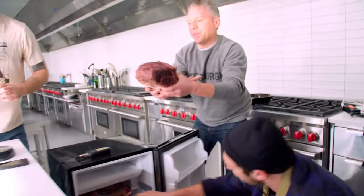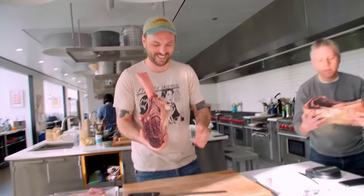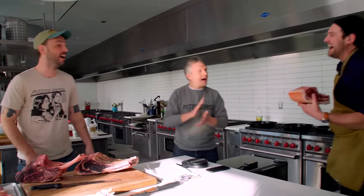Bring them to the board. To the table, boys. I can't wait to weigh these. Oh, they're lighter. I think we lost like 7% in the first 7 days or something. Wow.